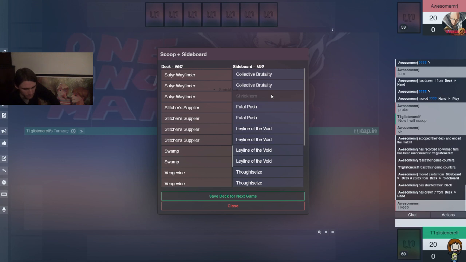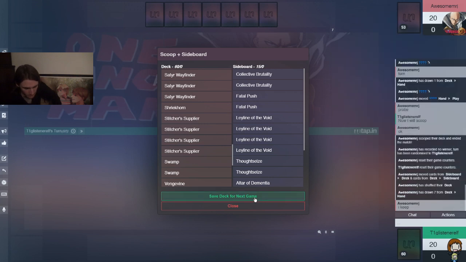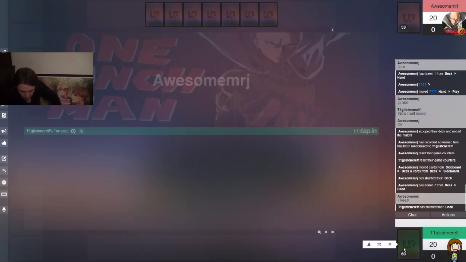Oh, this feels weird though. This feels really weird. Shriekhorn or Carrion Feeder? Number 3. You know, it makes Hogaak easier to cast if I have Carrion Feeder. Kind of. Shriekhorn enables Hogaak, but having the creatures in the first place, it's fine. I think we're okay. Final answer.